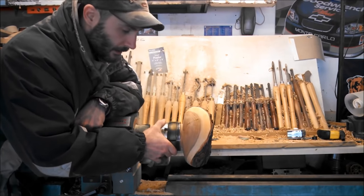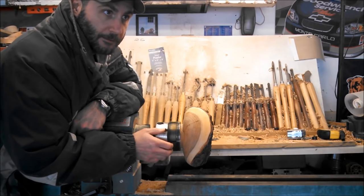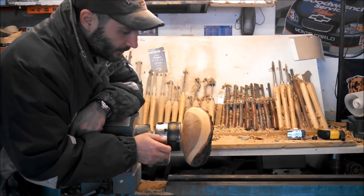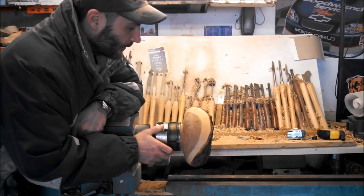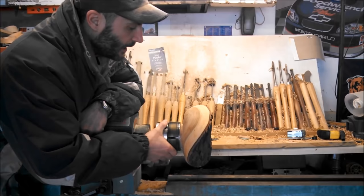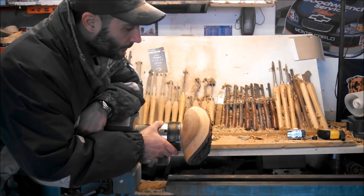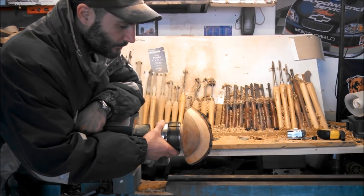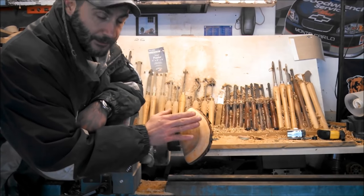Now, this is the middle of winter, and over the last week, we've had temperatures that have been in the 40s and then down to the 30s, the 20s, and the teens. So it's been through quite a few freeze-thaw cycles, but overall, it fared pretty well. If it was the middle of summer, you'd expect some condensation to be on the inside of the bag, but we didn't have any here in the middle of winter. Now it's time to turn the inside of the bowl, and that's where time really gets sensitive.